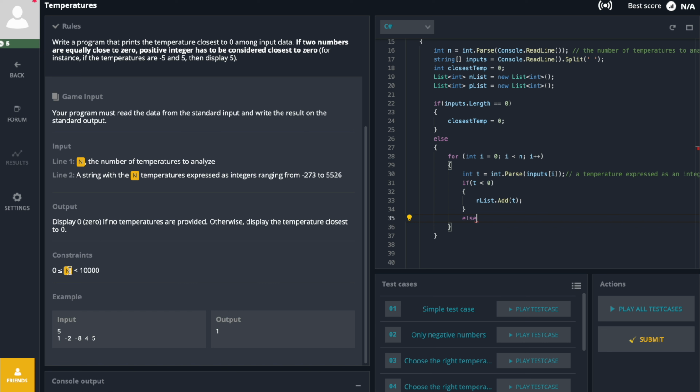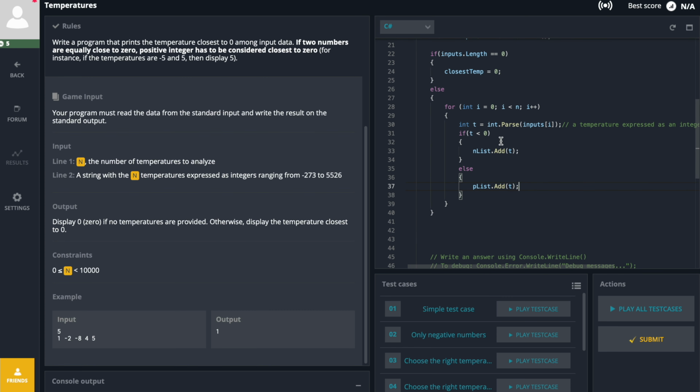So n is greater than or equal to 0. Okay, 0 is the closest to 0. We'll just test it out. If there's a failing condition from here, we can just go back and say if t is greater than 0. So this is what the else is for, and then I'll add to the positive list. Then these are the positives. So now we have two lists, a negative list and a positive list.